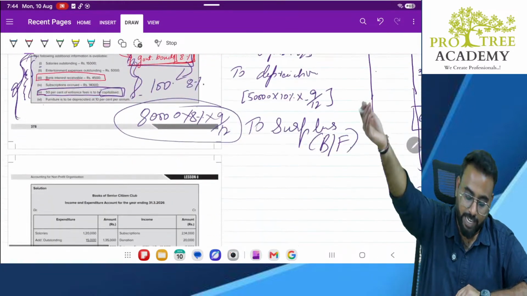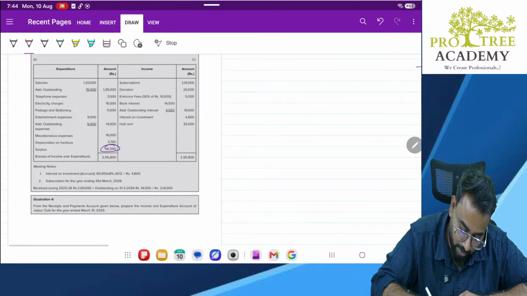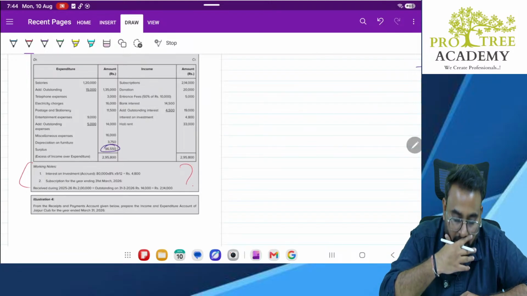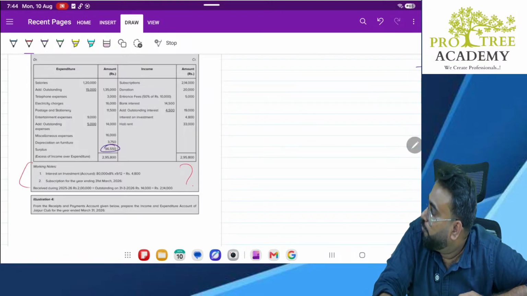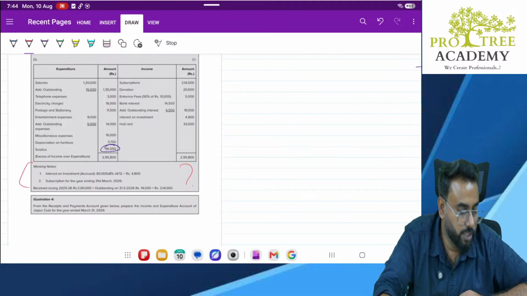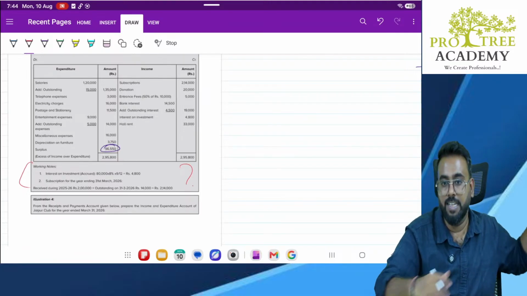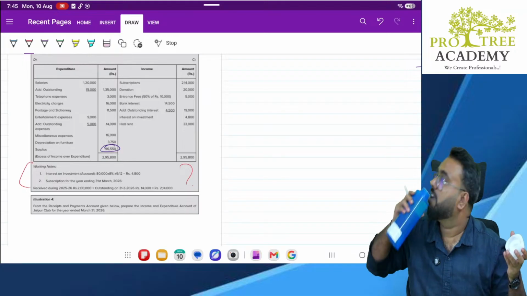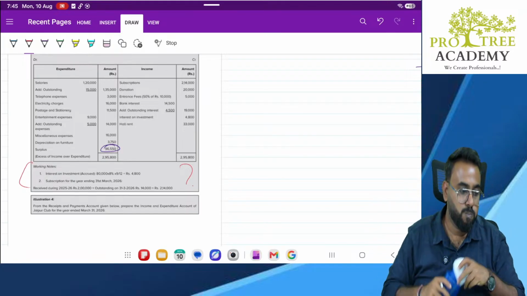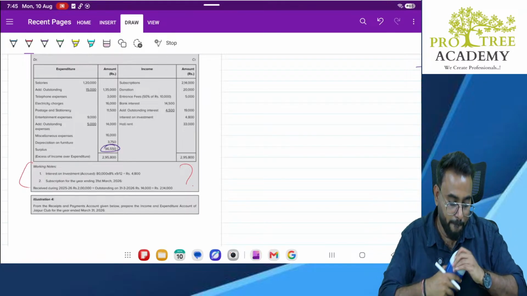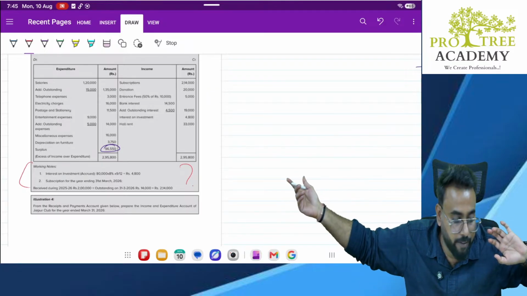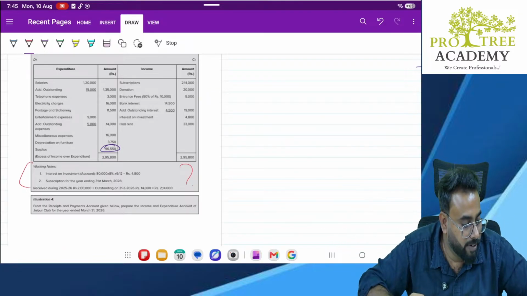And neither have they given any explanation on that in the working note. So they have missed taking this. They have missed taking purchase of books. So the institute also has made one mistake. I made my mistake and I corrected it, but the institute has not corrected it. That is why my answer and the institute answer have a difference of exactly 25,000.